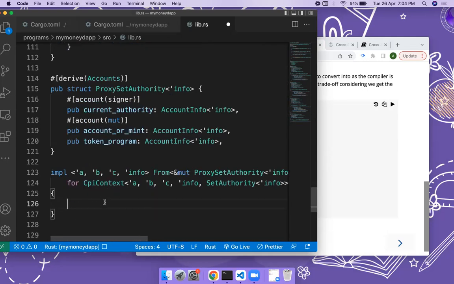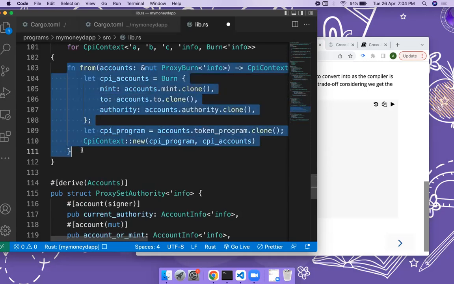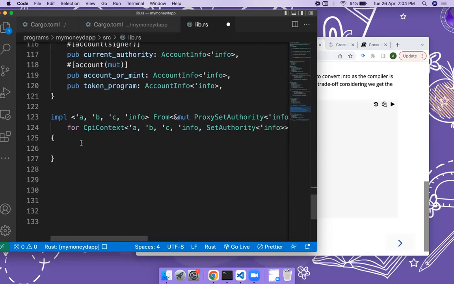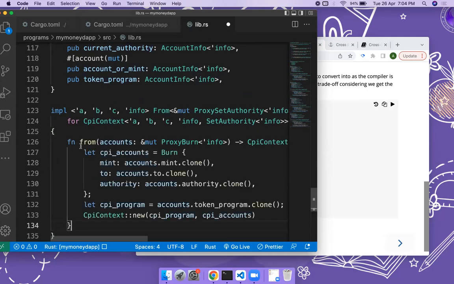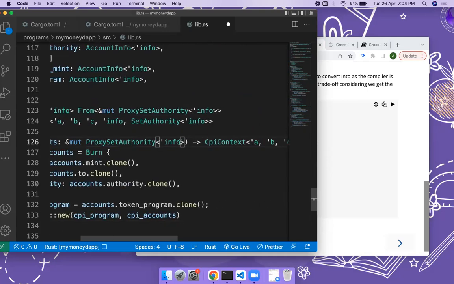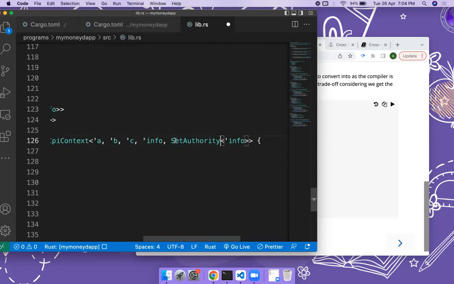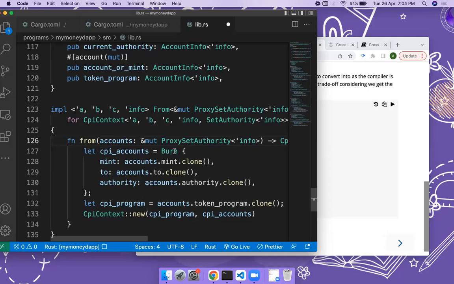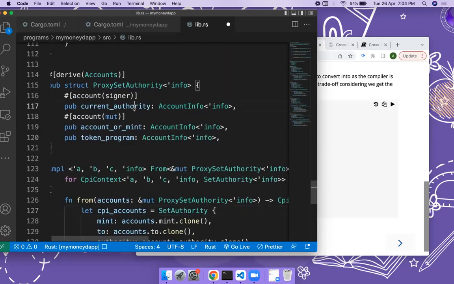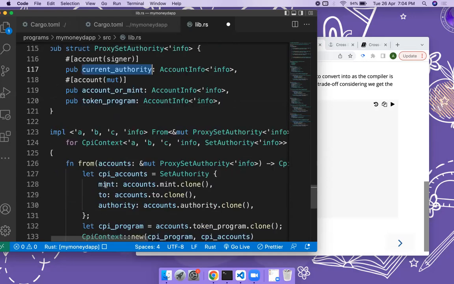Then we will try to write the set authority. So here it will be proxy set authority, returning the set authority context. Okay. Now set authority has a current authority under the account.